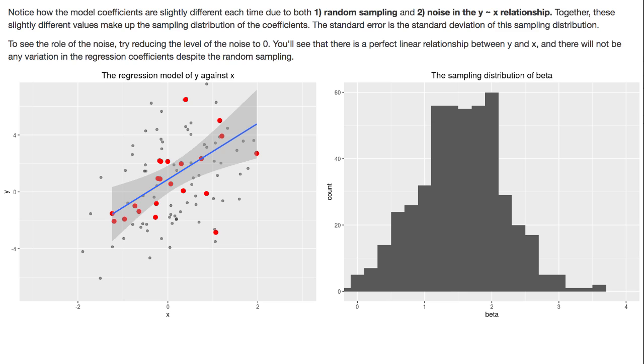And the sampling distribution tells us something about the variation in sample estimates. So if that distribution is very very wide then it tells us that there's going to be a lot of variability in the estimates you get across samples, whereas if it's very narrow it means that there's not going to be a lot of variability across your samples.